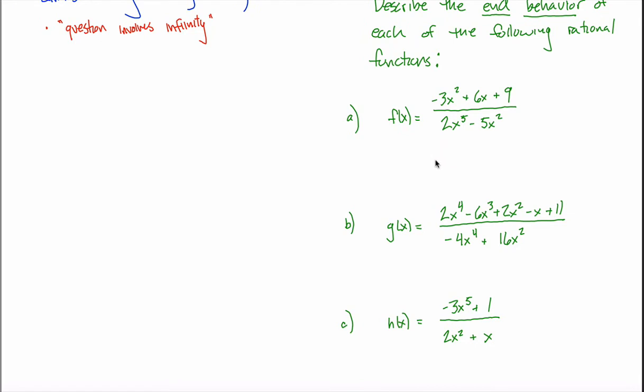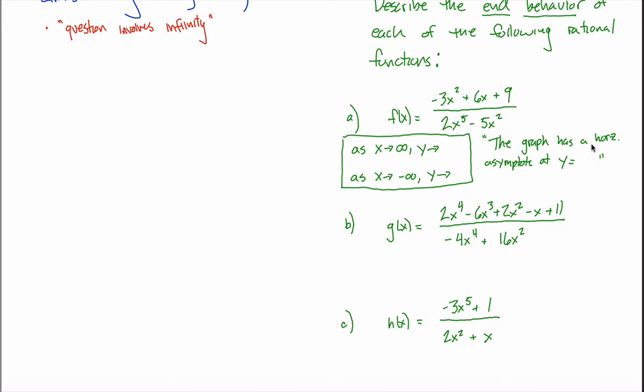And the way you describe the end behavior was typically with mathematical sentences, either describing asymptotes or something that looks something like this, with something in place here and something in place here, essentially telling the reader what happens to the y value when the x value gets really, really large, think way off to the right side of your graph, or when the x value gets really, really large negative, think way off to the left side of your graph. Or in the case when you had a horizontal asymptote, you might describe the end behavior by just telling the reader where that horizontal asymptote was, maybe a sentence that looks something like this.